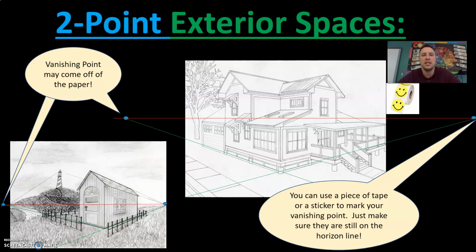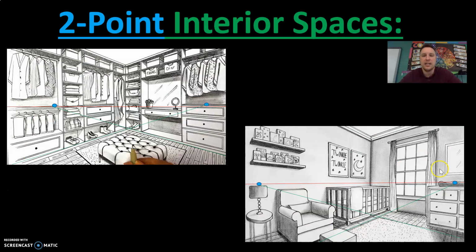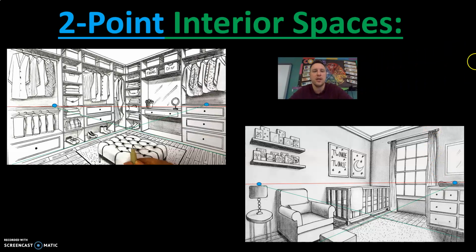So we've already looked at the cityscape, you've looked at an exterior space, just noting that you need to have sufficient details because you are substituting drawing multiple buildings in a city for 1 building, so you need to make sure you show a lot of time and effort. And then lastly, the third option is to do an interior space. So you could also choose to do like a closet or a kitchen or a bedroom. Any kind of interior space inside of a building is fine. But again, just like the exterior space, if you do an interior space, you need to have a high level of detail and show multiple objects and spaces following 2-point perspective.